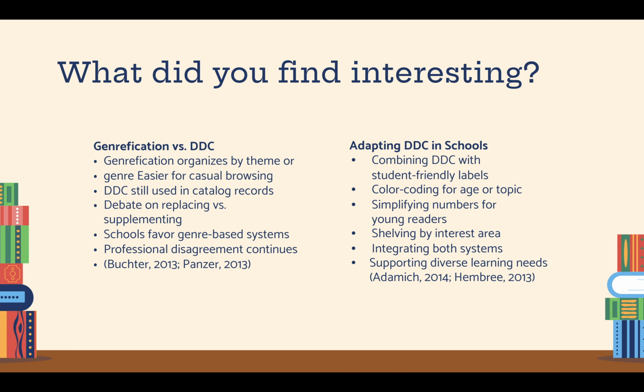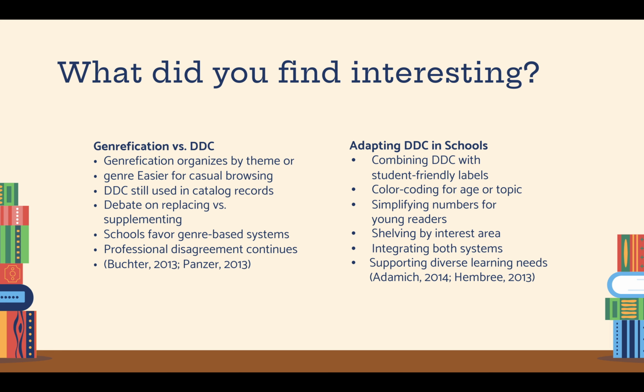One of the biggest trends in library classification is genreification, the practice of organizing books by theme rather than strict numerical classification. Many school libraries are adopting this approach because it makes browsing easier for students. Instead of searching by numbers, readers can go directly to sections like fantasy, mystery, or STEM.